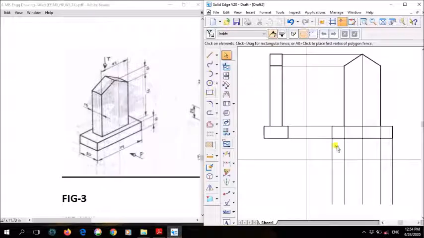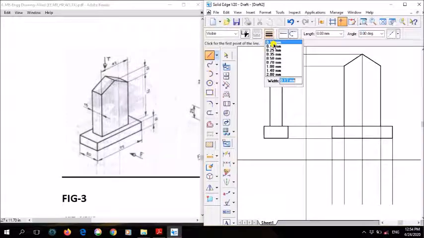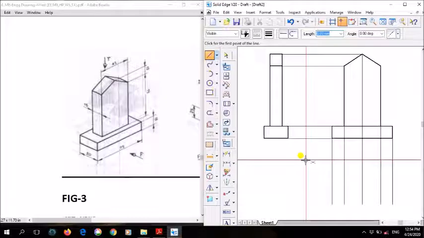Okay, so next, how to draw this bottom, or what we call the top view. So what you do, using a thin line, from this midpoint, the intersection point, draw a line. Whatever the length is, you can keep any length, no problem.